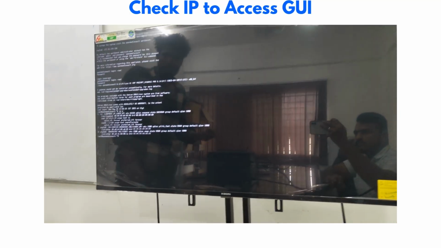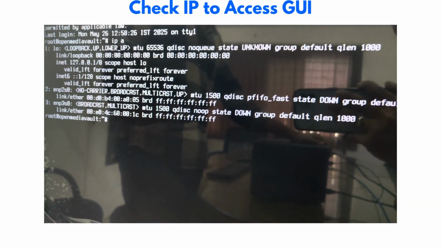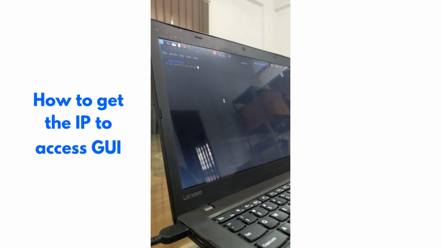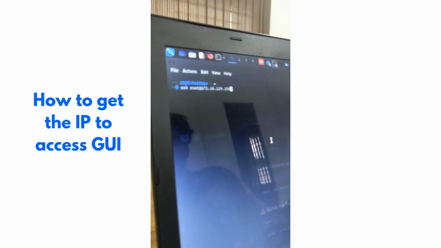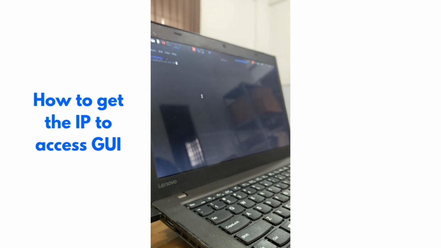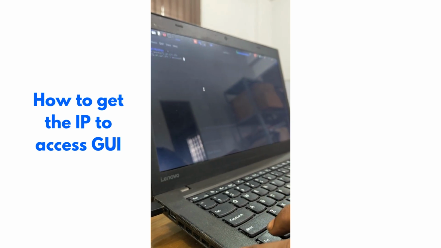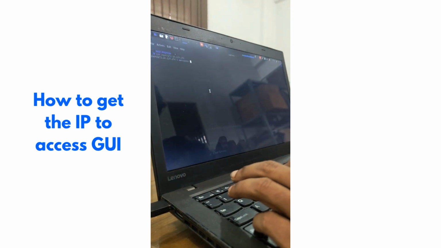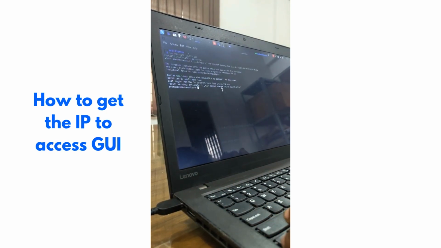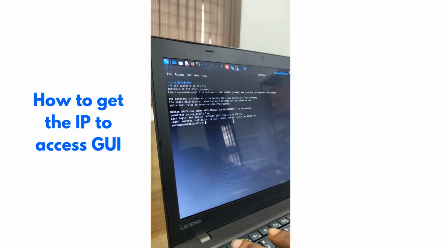To check the IP, with this IP we can take the GUI. So now it did not take any IP. Earlier we were not able to take the IP.